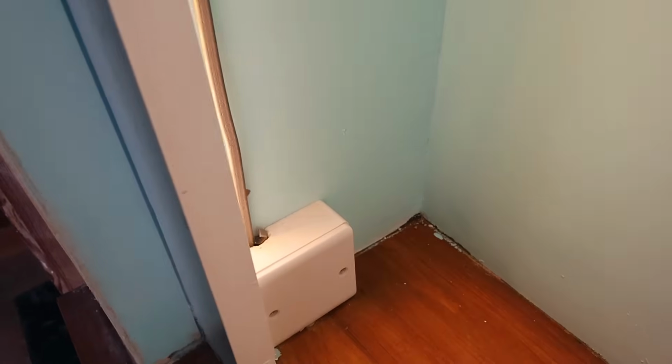Plaster's coming along nicely in here. The patches, I had to fill these in. The plasterer said it wouldn't be worth doing the whole thing because it was just a few holes. Crumbling plaster wasn't as bad here, so I've done that. I'll sand that at some point and fill this. Oh yeah, we've got these very weird little LED strips. It's kind of a cool white light, but it's very warm, I don't really know why. Hopefully we could turn that into a double socket maybe, or a single socket, for charging a phone. Same with you.